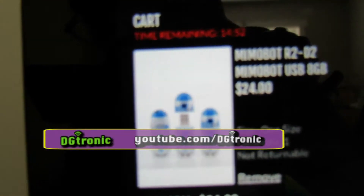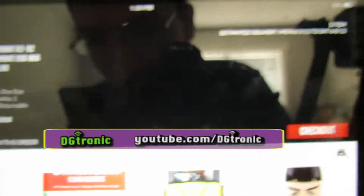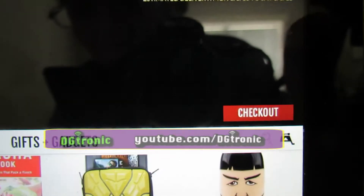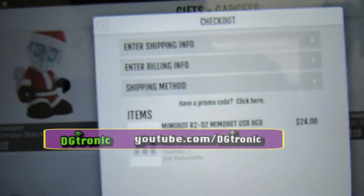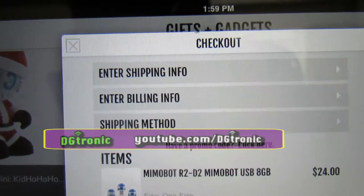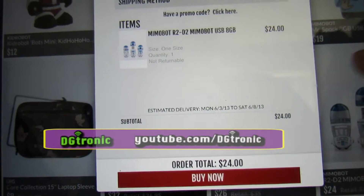And of course, you can add it to cart. It tells you up here that you added it to the cart — $24 — and the name of whatever it is you're buying. Then you have the option to check out. If you haven't given them your billing information, it will ask you for shipping info, billing info, and shipping method and all that. Then you can click on buy now.